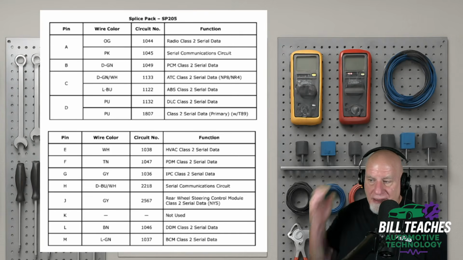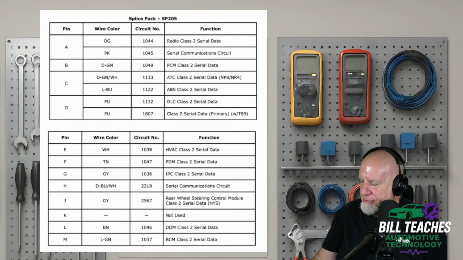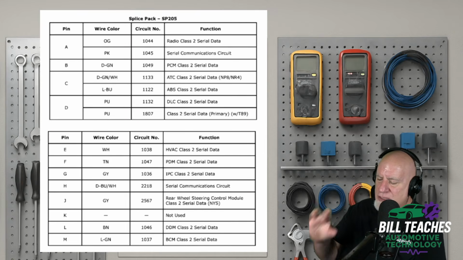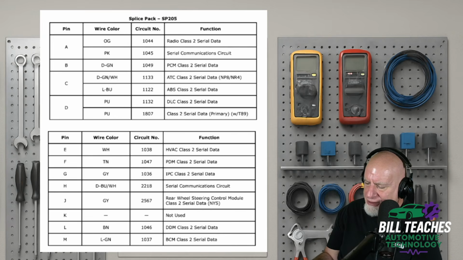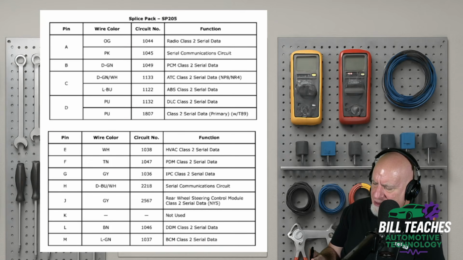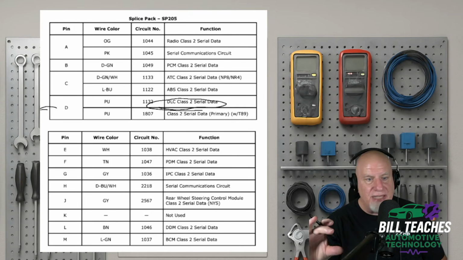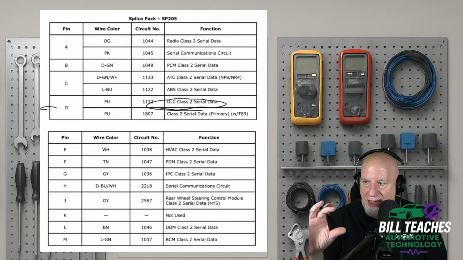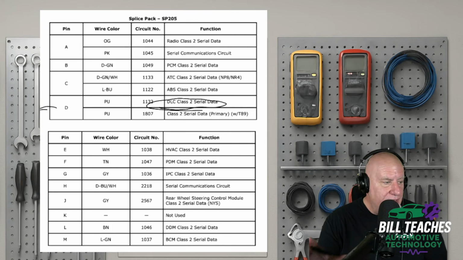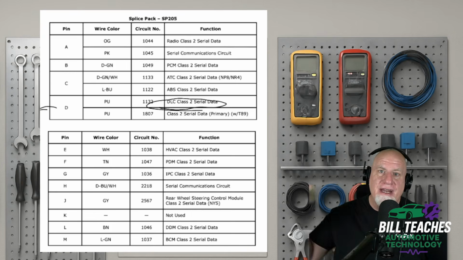All right. So this is another thing that I would take with me. This is what each one of those pins is in that Splice Pack 205 connector. So check this out. Terminal D, terminal delta, goes to our data link connector. So that's going to communicate directly with the scan tool. So plug your scan tool up, and you're definitely not going to be able to communicate with the computer yet, because now we have separated all the computers.